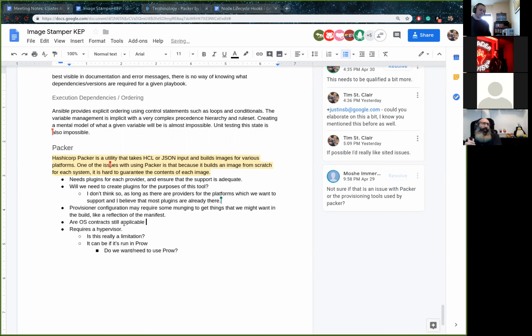We would have some challenges, especially if we're talking about a paid OS subscription like RHEL, where as part of the image build process, if we wanted to update for security fixes and things like that, we would have to register that system to be able to pull those updates. And then we would have to ensure that before we wrap up the image, we clean up that subscription content. But I don't think there was anything that would void any contracts.